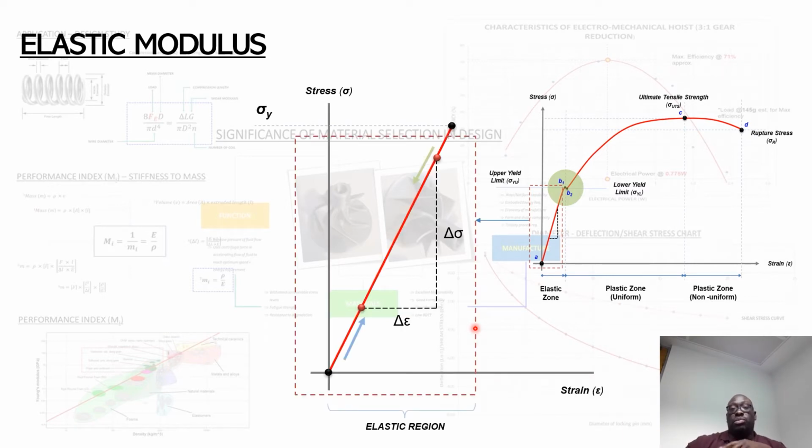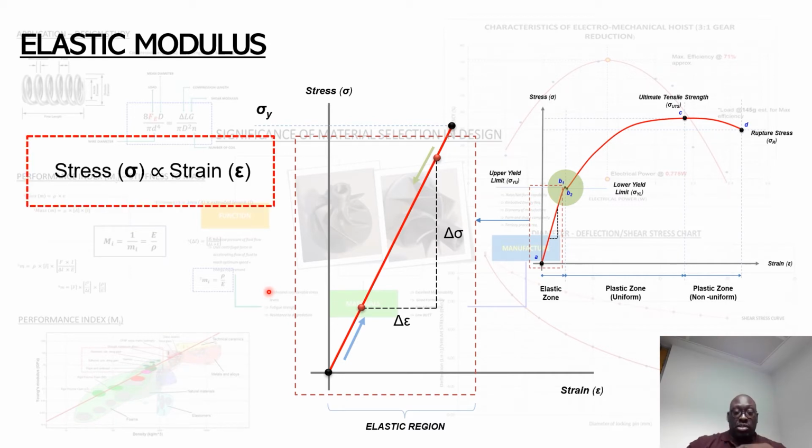So let's assume that the material does not exceed its yield point. Then that means that once we take off the deforming load, the material should be capable of returning back to its original state. So if we work out the gradient of that linear profile defining the material's elastic behavior, that gradient defines the material's resiliency. As I've more or less pointed out, the stress will be directly proportional to the strain, as the force is proportional to the extension that the material is experiencing.